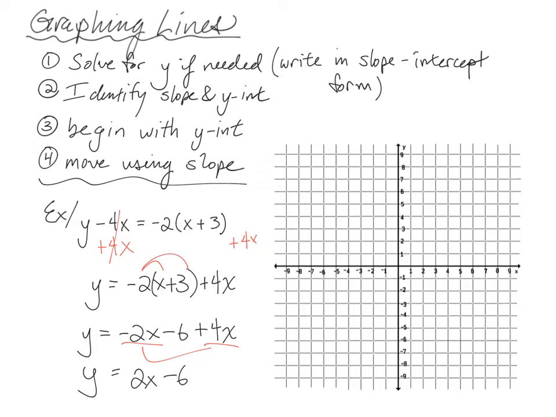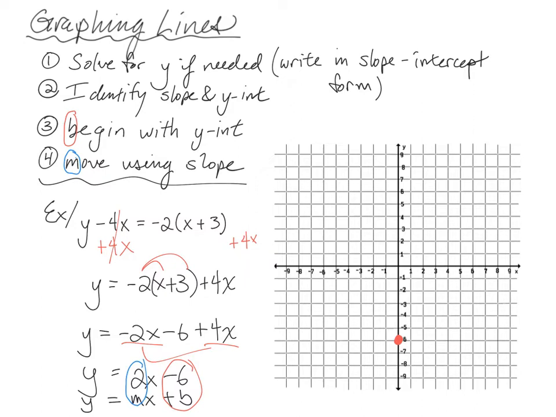So if you'll remember, the slope-intercept form is y equals mx plus b. We can find the b, which is the y-intercept here, which is where we will begin, if you will. And m is the slope here, which tells us how to move. So you may notice why I chose the words begin and move up here. All right, let's go ahead and plot that y-intercept over here on the coordinate plane. There it is at negative 6. And then we can go ahead and move using the slope.